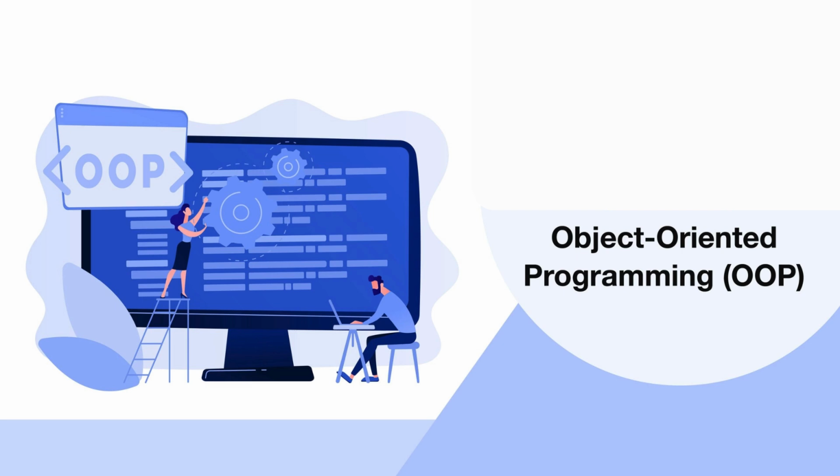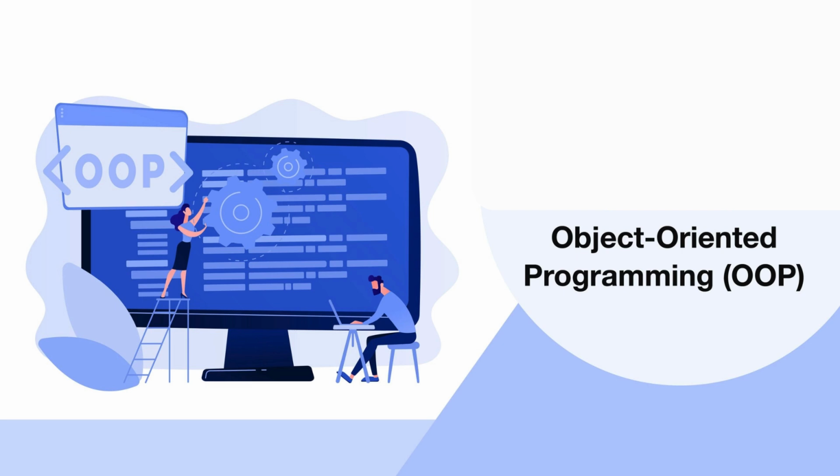At first, the introduction to object-oriented programming. Object-oriented programming is a programming paradigm centered around the concept of objects, which can represent real-world entities. These objects are instances of classes that encapsulate the data and functions, allowing for modular and reusable code. Object-oriented programming models real-world problems more intuitively, promoting better organization and structure in software development. Languages such as Java, C++, Python, Ruby are known for their strong support of OOPS principles.